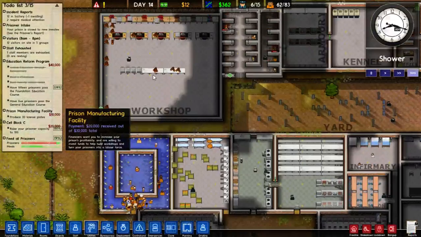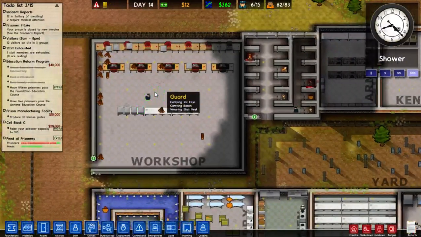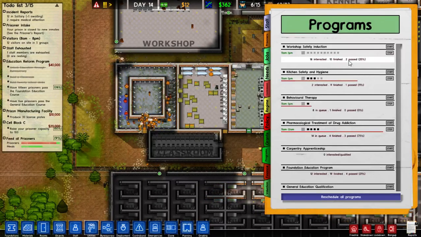How are our license plates coming along? Well, they're not really. We have a couple of prisoners who are qualified to work in the workshop. Yep, two prisoners are qualified to work in the workshop, but nobody else.